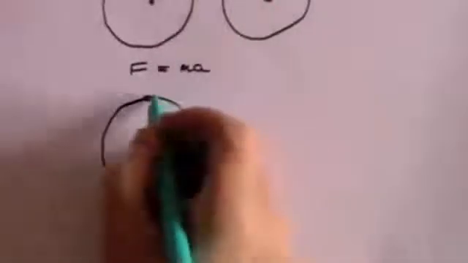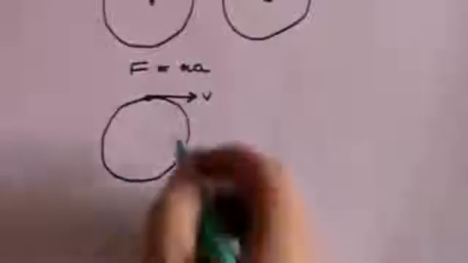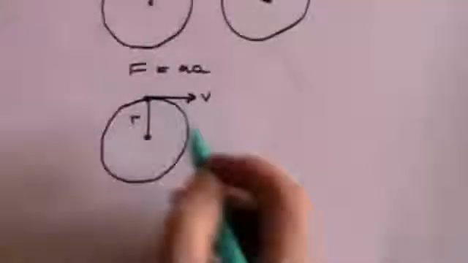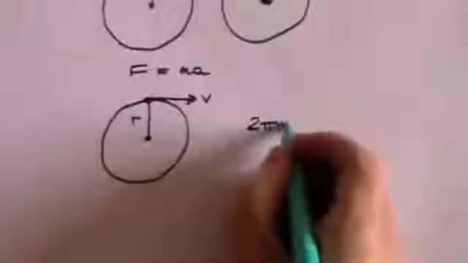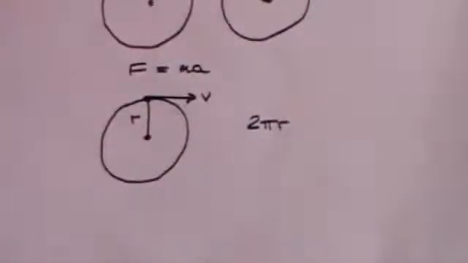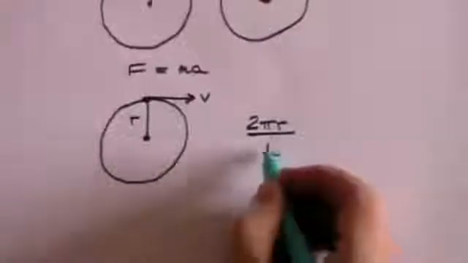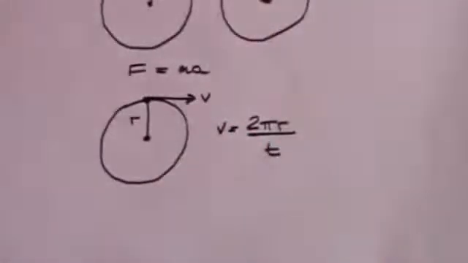Now, it's relatively easy to calculate the speed, or the orbital speed, of the object as it goes round in a circle. Let's say that the speed is v, and let's say that the radius of the circle is r. What is the total distance that it travels as it goes round one cycle of the circle? Go round the circle once, the distance travelled will be 2 pi r. It's simply the circumference of the circle. And let's say that it does that journey in t seconds. Then the velocity v will equal the distance divided by the time, 2 pi r divided by t, and that will be measured in meters per second.